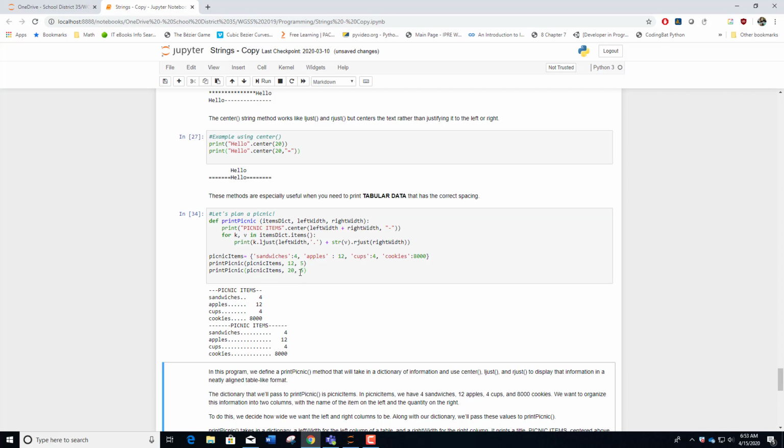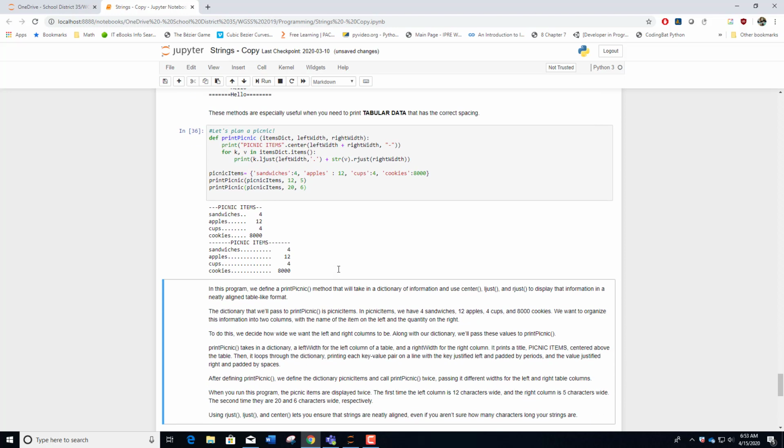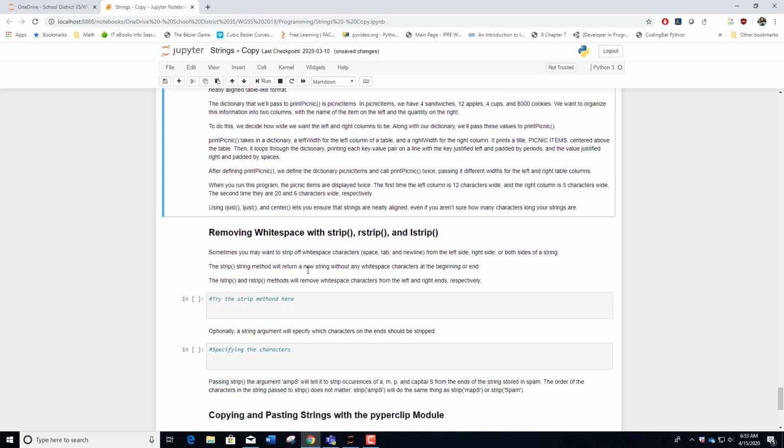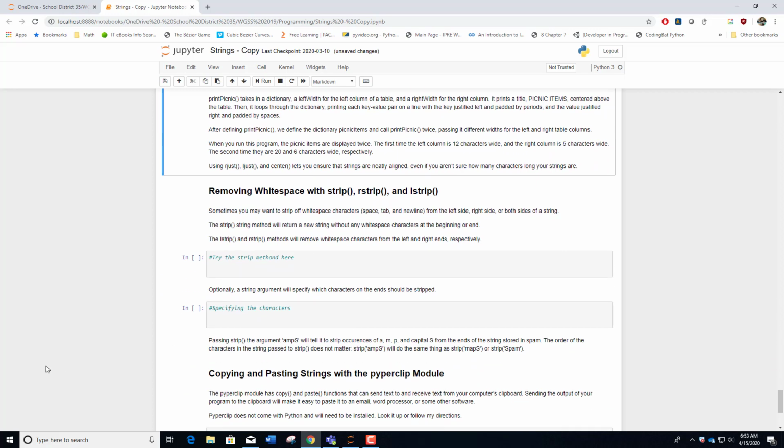It does that. Obviously, if your number was lower than the number of characters here, I don't know what would happen there. Yeah, it would just start impinging on those other ones, right? So you just have to be a little careful there. But all it's doing here is printing it out kind of nicer, right? So that's another thing to keep in mind there. There's the explanation. Last little bit here is to talk about stripping white space.